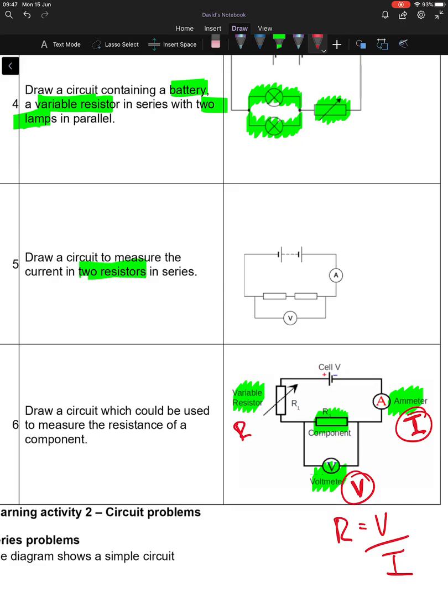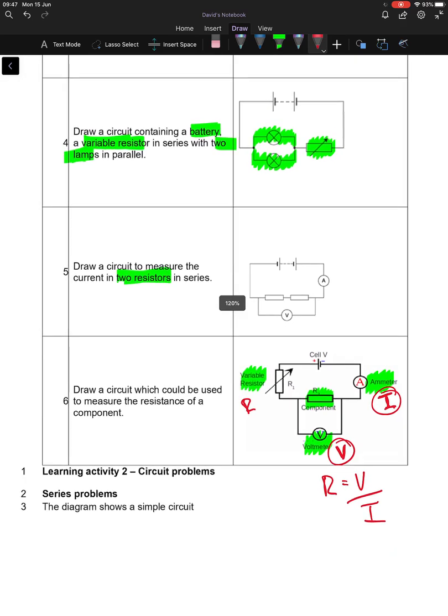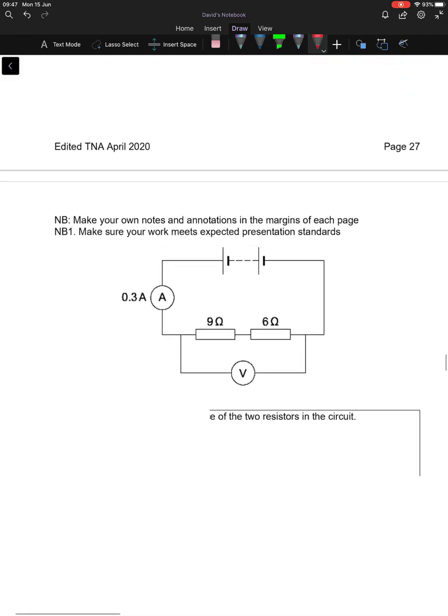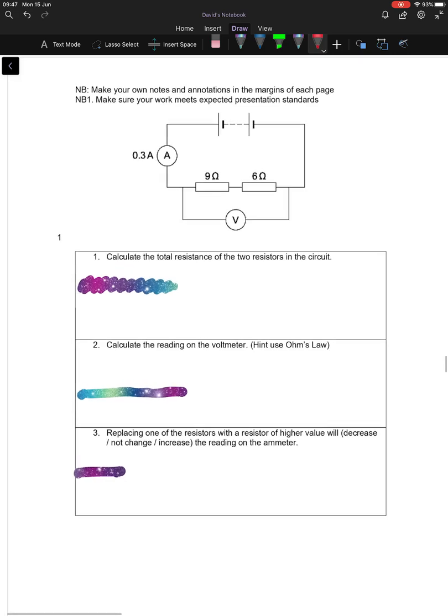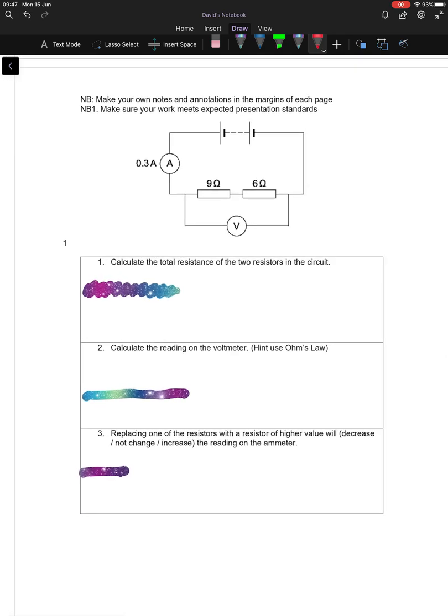Good, so correct any of your work there you didn't quite get right. If needs be, just skip back and have another look at it. And once you've done that, carry on onto the next page. So, on the next page, need to put some more into practice now. So, a couple of different key questions here.